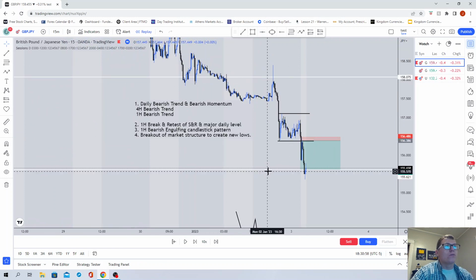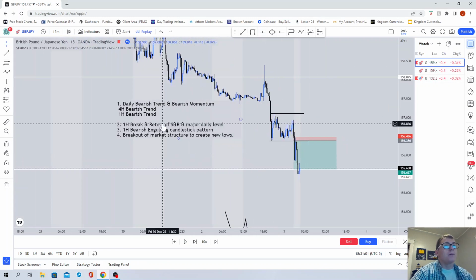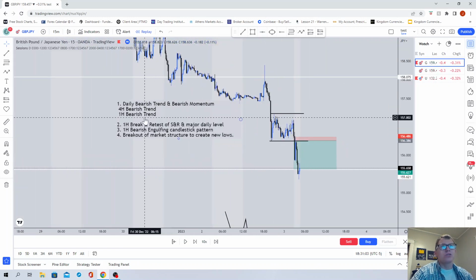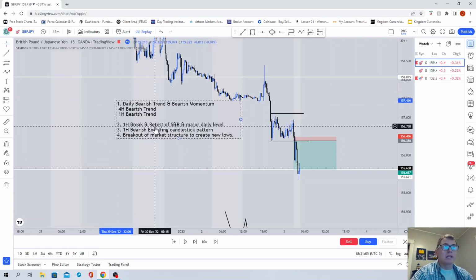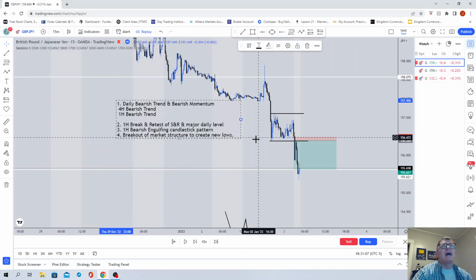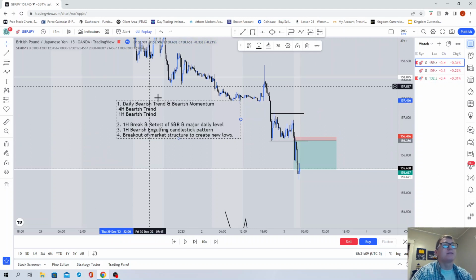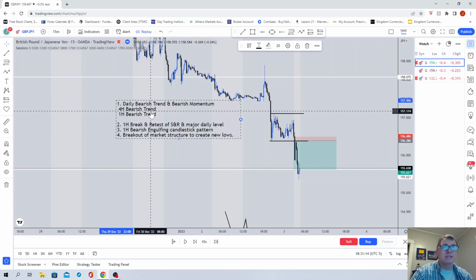And it's just all over the place, man. If you just go through, and it helped me early on to just grab the text box and just label: what are you looking at? What do we have right now? And that's all I did. I went to the daily. I typed, we had a daily bearish trend, also with bearish momentum from the previous day.